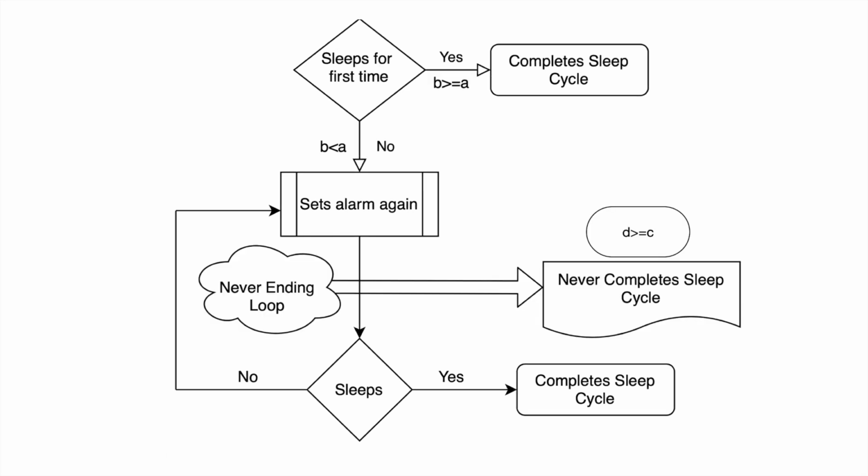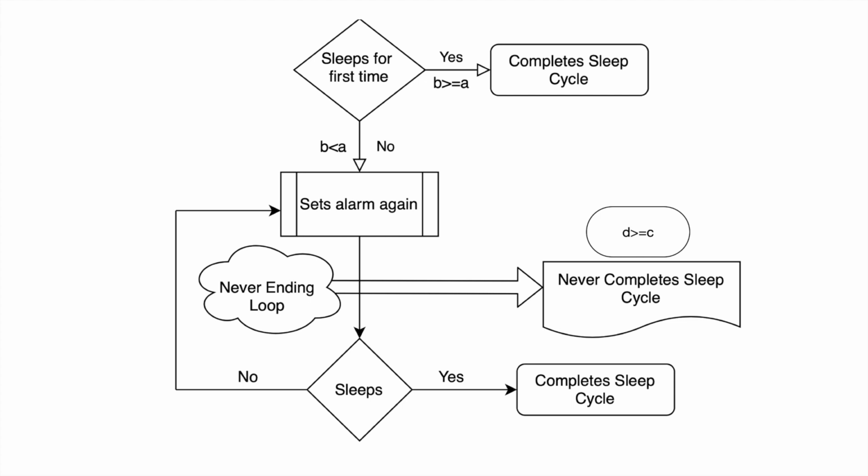Fine. When he sets his alarm, let us assume the case when D is greater than or equal to C. D greater than or equal to C just means that either Polycarp did set his alarm for C minutes and took exactly C minutes to sleep, that is D equal to C. Then he doesn't actually sleep because the whole time he takes to fall asleep is completed by the time the alarm starts ticking. Or else, let us assume Polycarp takes more time than he set his alarm for, then he never sleeps. So this is a never-ending loop where he sets his alarm again and again and again. This means he never completes his sleep cycle. This is a very important case that we should keep in mind.